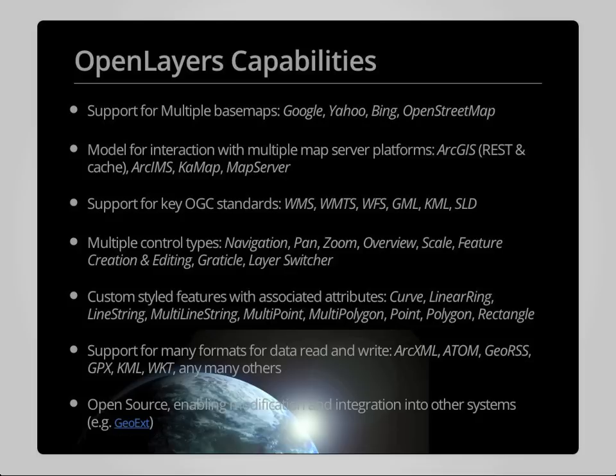So this is an extension of the ability in any of those other base map frameworks that, in the case of Google, Yahoo, and Bing, are based upon a proprietary and limited JavaScript functionality. OpenLayers can take advantage of the base maps that are provided by those other platforms, but provide the opportunity to build more customized applications on top of those base maps.